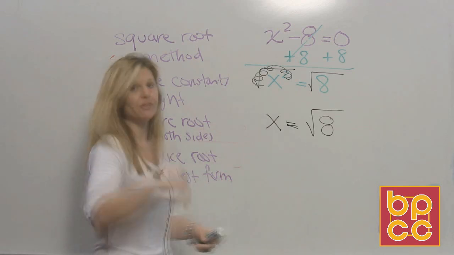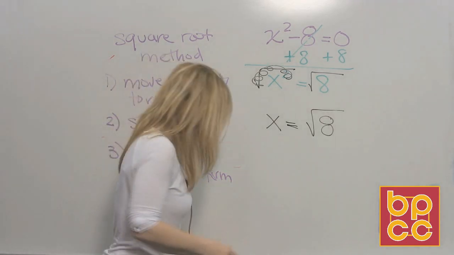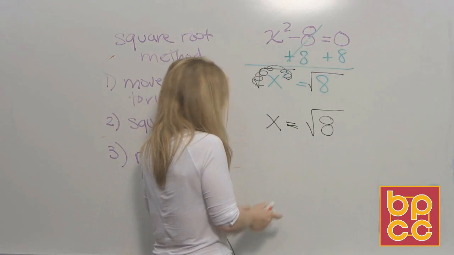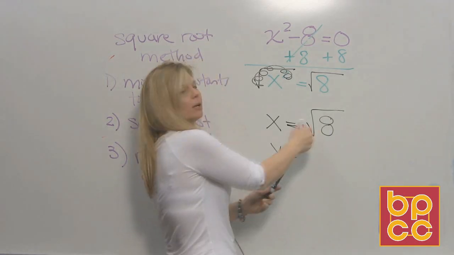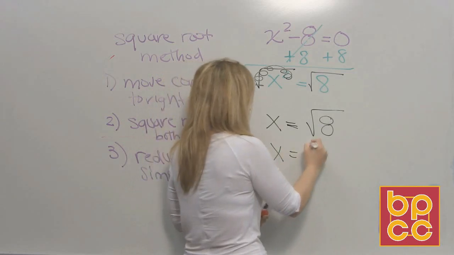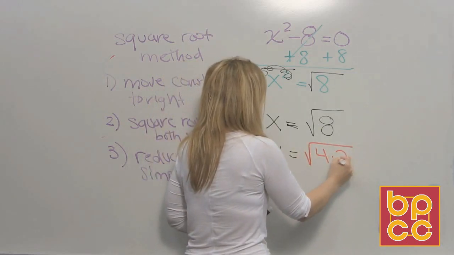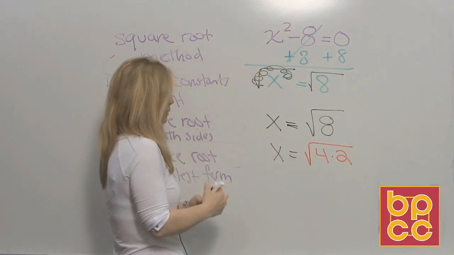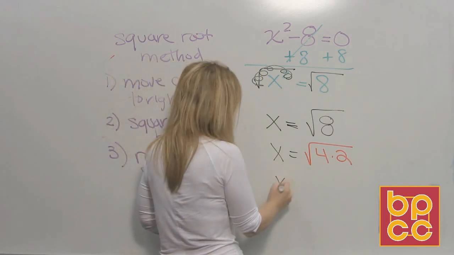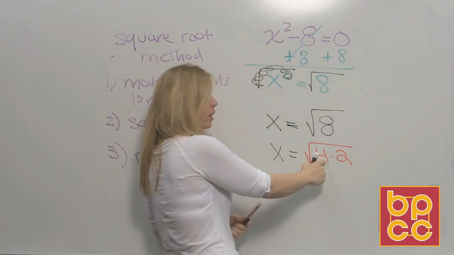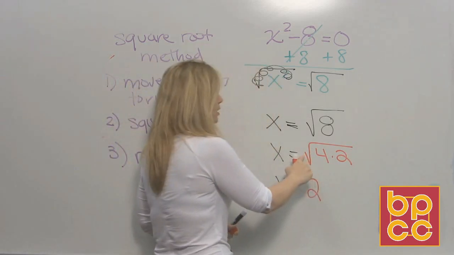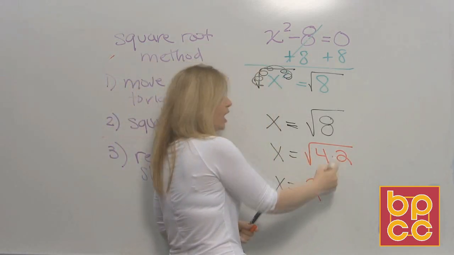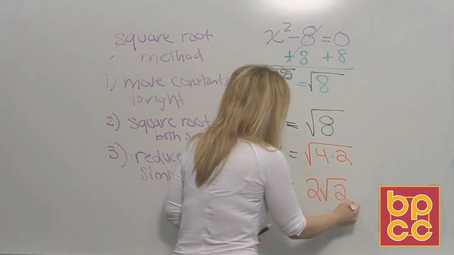So, we have to use what we learned in the previous chapter and say, okay, I have x equals. I know in 8, there's the perfect square 4. So this is 4 times 2. And we've already discussed this in chapter 15. What is the square root of 4? Oh, that's a 2. So the 2 comes out. Can you square root the number 2? No. So it stays inside.